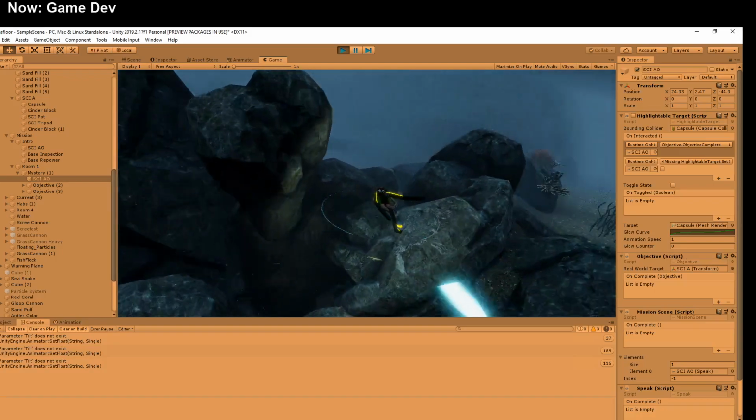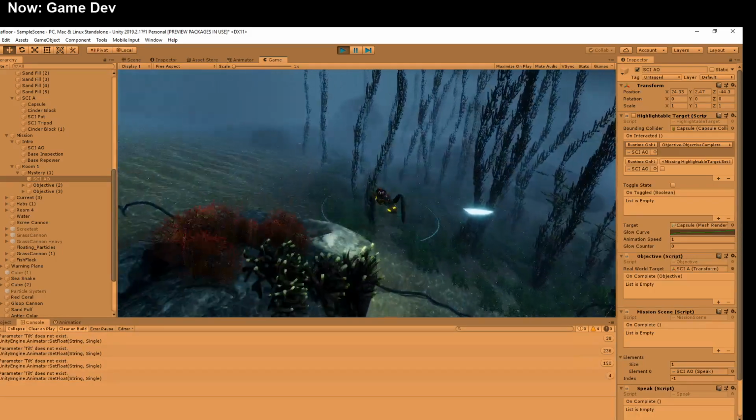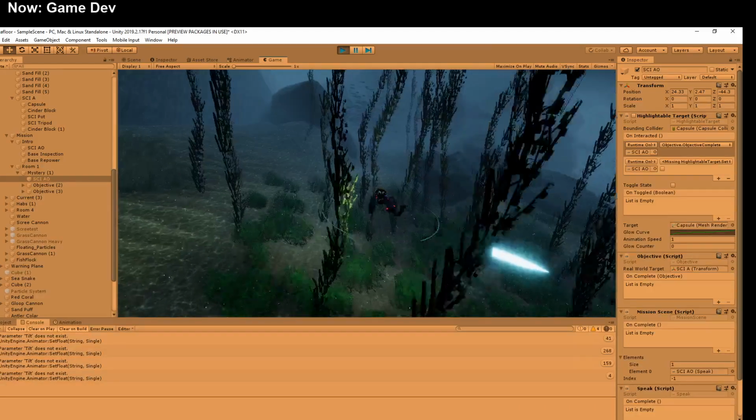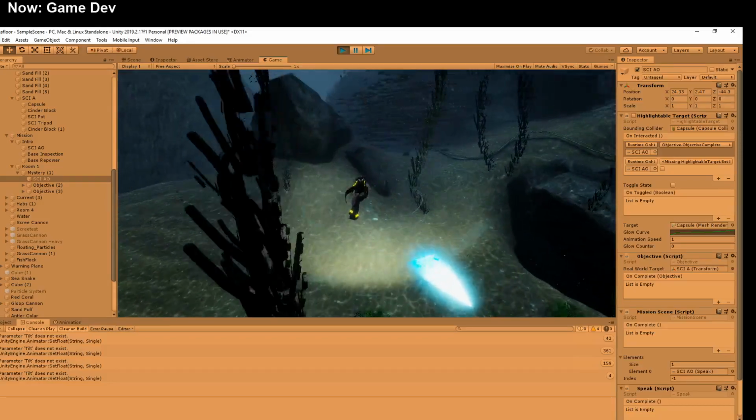I got lost. Sorry, I was busy talking to myself and I lost track of where I was headed. Ooh, I suddenly got really hungry.